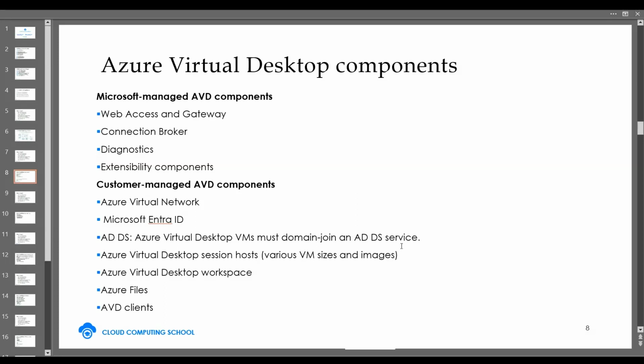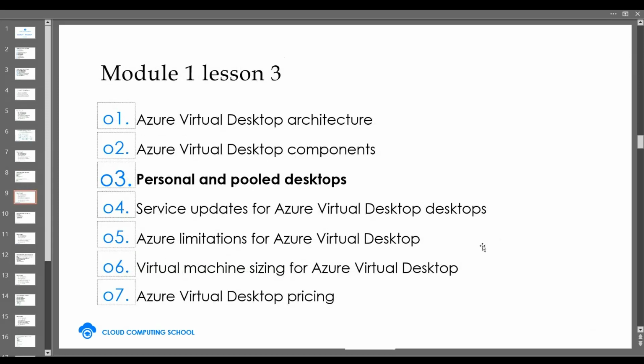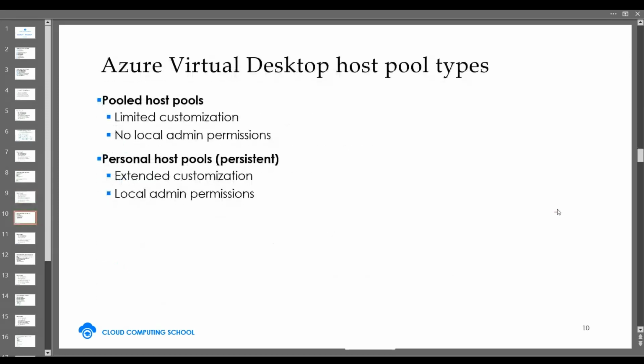Now let's discuss the differences between personal and pooled desktops. An Azure Virtual Desktop host pool comprises one or more session host machines. Each session machine can run the following operating systems: Windows 10 Enterprise, Windows 11 Enterprise, Windows 10 Enterprise Multi-Session, Windows Server 2012 R2 and above, or any custom Windows system image with a preloaded set of apps, group policies, or other customizations. Each session machine has an AVD session host agent installed in it, so as for it to be manageable from the AVD control plane components.